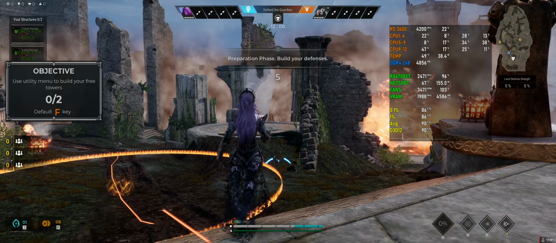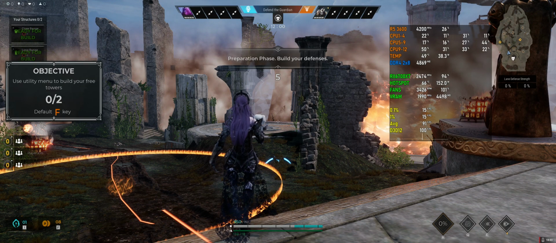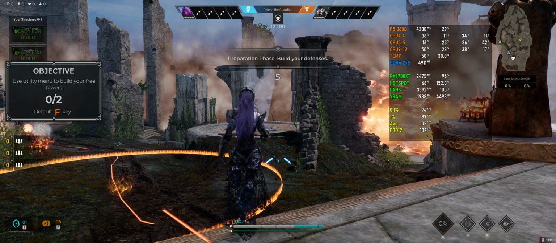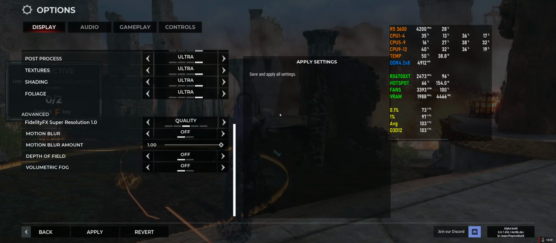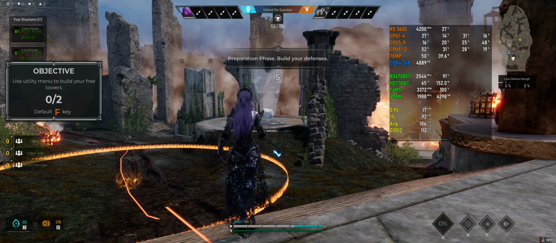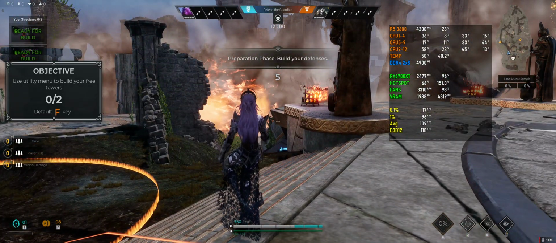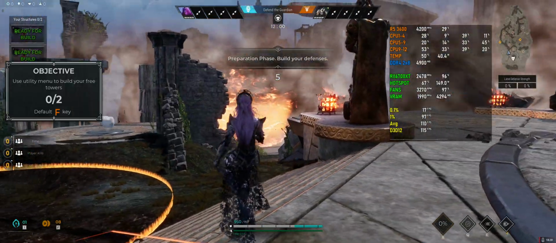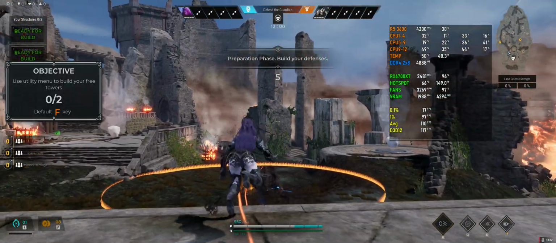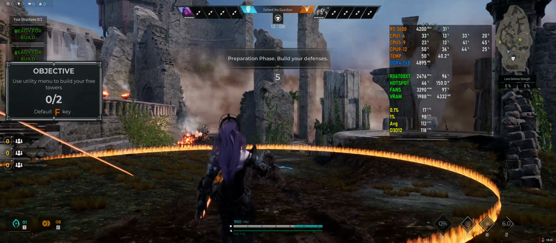So 77, 90, 100. Balance. Does everything look blurrier now? Oh, it still looks around the same. I mean, without nitpicking though, I'm not nitpicking. I'm looking at this like a gamer. Like, are you gonna care? Even if there might be a little bit of blur on that rock over there.